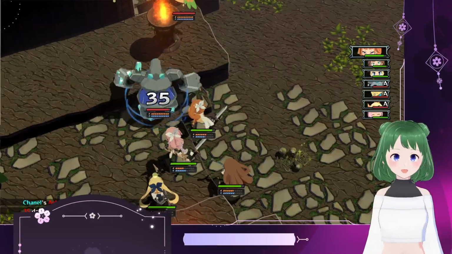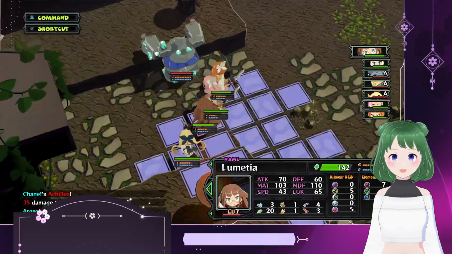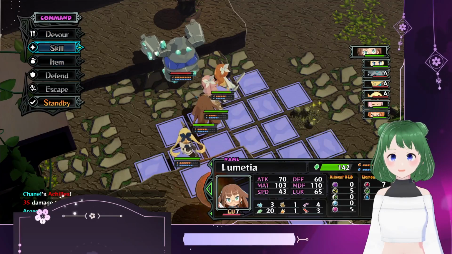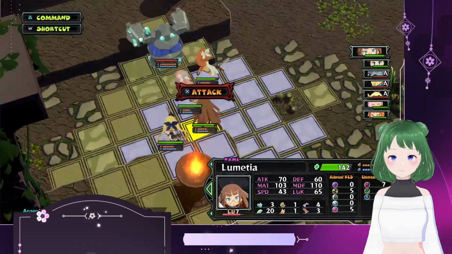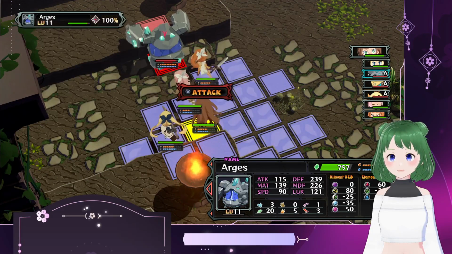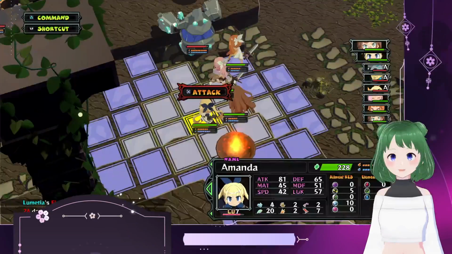We're going to attack this guy. Not going to do much damage. I have a feeling like a fire attack will... well, I can't use skills because I'm on the same... what do you call it? Same plane. And we're just going to use a fire arrow. Didn't cause that much damage either.